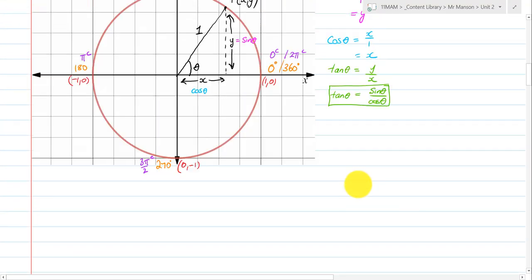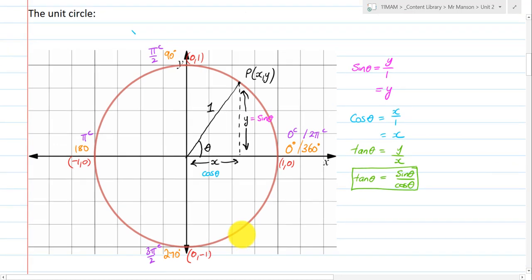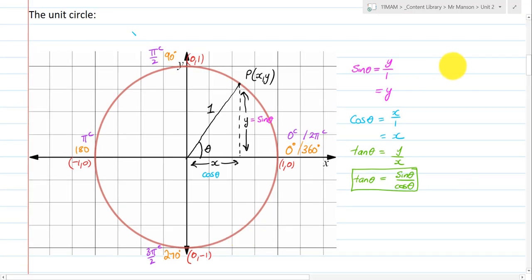Sine and cos. There we go. The first two questions are, I'd like to know the value of sine pi on 2 and cos of pi. So I'd like you to have a look at this, talk on your tables. I'm going to give you about a minute to see if you can work out the value of sine pi on 2 and cos of pi, and do it without touching your calculators. That's your challenge. Diagram's there, all the information you need is actually there. And then I'll take you through it.